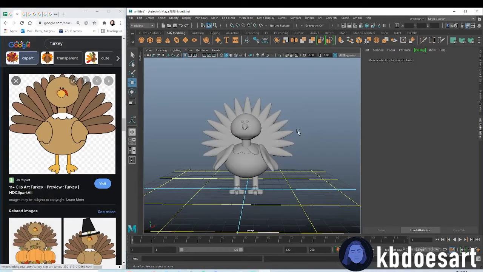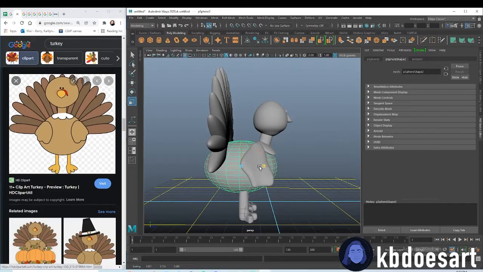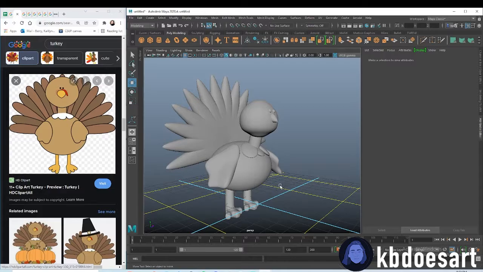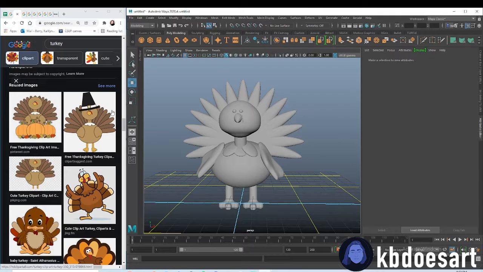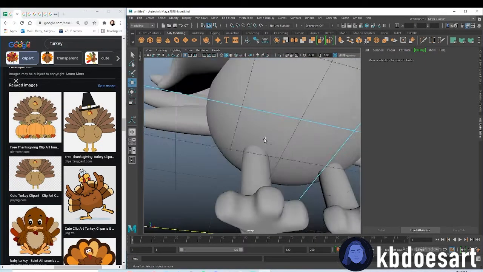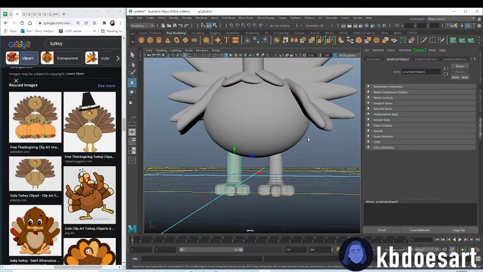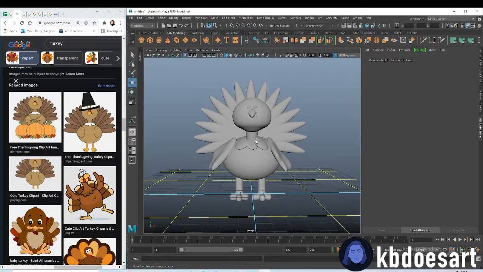Good. So that's basically the turkey. You can change some of the proportions a bit. There we go. I'm not really paying too much attention to the back of it, but if that is something you need to create more detail on, please feel free. You can also add some details, like making this a bit larger to be like those fun chicken legs that we think of. But I think I like where it's at. So I'm going to go ahead and texture this guy.